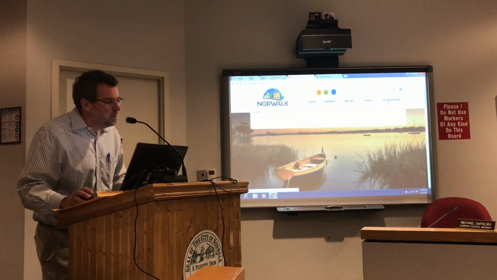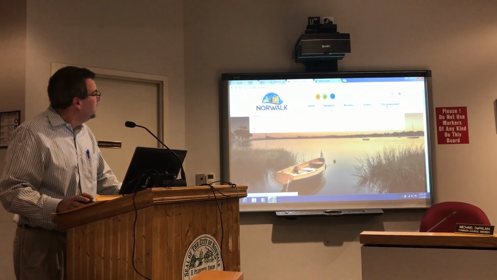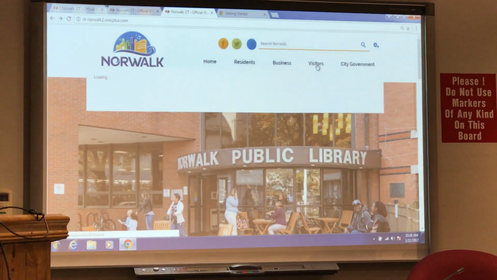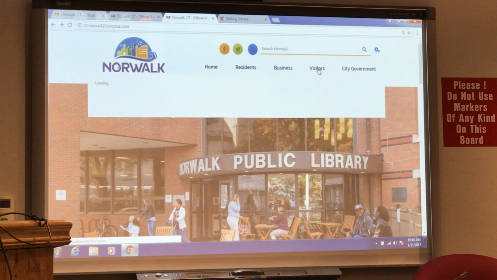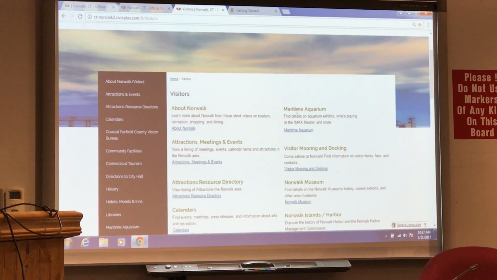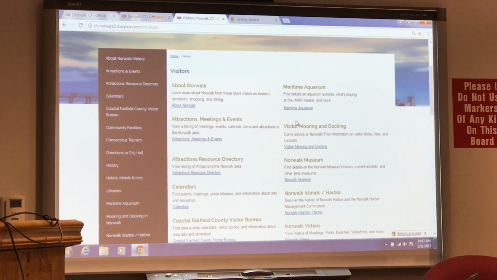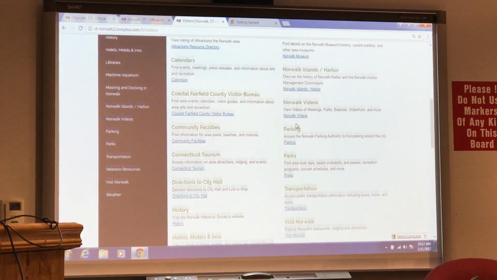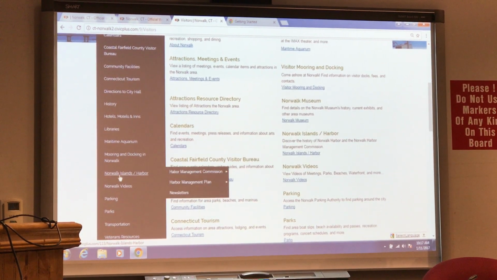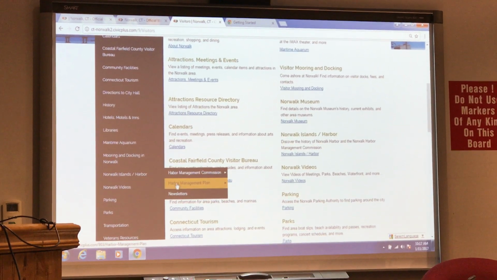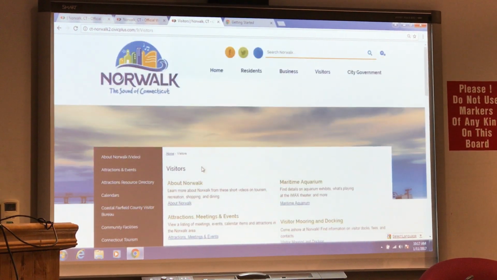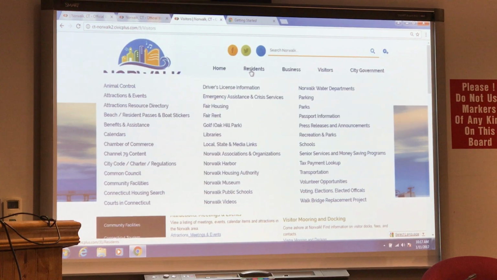But I will show you a little bit of the functionality of the website. We're on the Wi-Fi connection. Each of these sub-pages off of the main page will have this similar look and feel with your icons on the left and drop-downs and the different subject matter for each category.